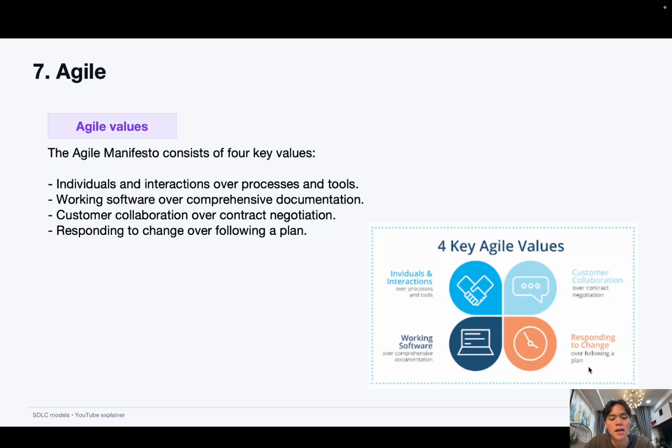This essentially means that agile methodology usually is very flexible. It has a dynamic roadmap that I'll be showing you later. But essentially, when you have a set of requirements for your software and you first make it, agile can always add to the requirements while you are working on the existing software, if that makes sense. Okay, so that's the 4 key values of agile.